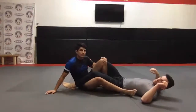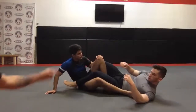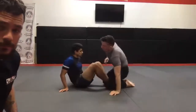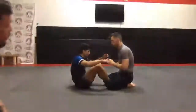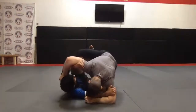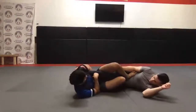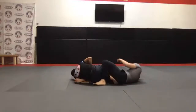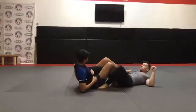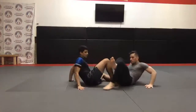On the other leg. I'd have to see it. Instead of his foot being under the far side, it should be on the near side. Yeah. She meant that side. Good. All right. Let's move to it.